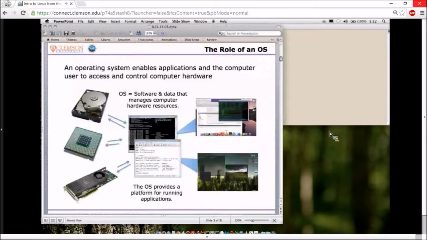But Linux differs from those other operating systems in a lot of important ways. First of all, Linux is a collaborative project, and it's an open source project. It's not a product from a single company like Windows or Mac OS X. And Linux can be configured to meet specific needs or be used on specific hardware. Linux is used in industry and research very, very heavily, partly because of the way it can be configured for specialized hardware needs, like running on large computer clusters.